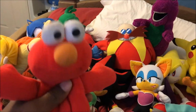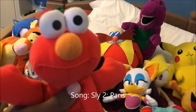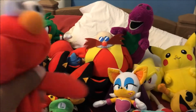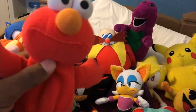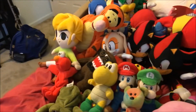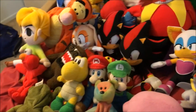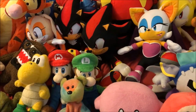We had the idea of making him... I'm not going to tell you guys, that'd be a spoiler. We had a really good idea with Elmo that's going to be completely different from Barney and Tigger. It's not like he's going to be a little kid show character that does inappropriate things. No, we have a great idea with Elmo, and it might change, but we might go with this idea for him. In the Crazy Plush movies you'll see Elmo, or he might just be something else, wild and insane. But we're not sure.